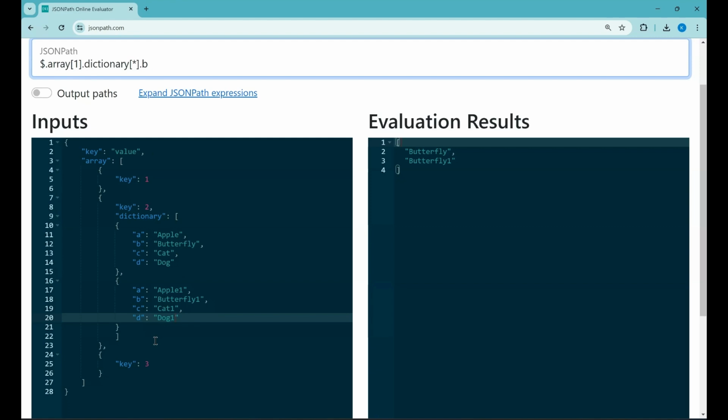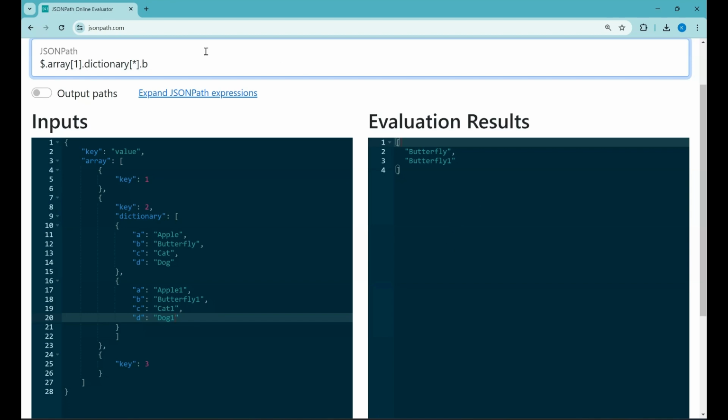You have 1,000 records. You want to get only the employee ID entry for all the users. You do not need to write any coding or parse the data using XMLs or splitting. You just need to write like this: select all the items by using this array operator with star. Star means all. Dot, give the key as employeeID. Then you get all the employee IDs here. Or if you'd like to see display name or emails, anything, you can filter.